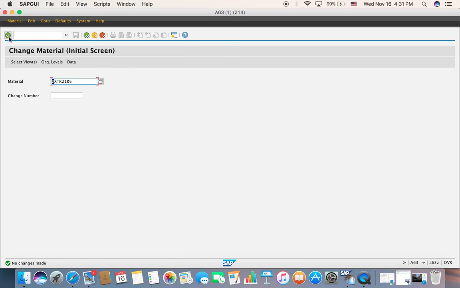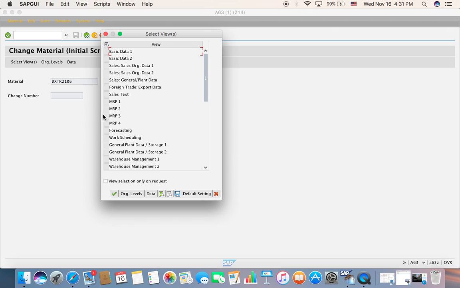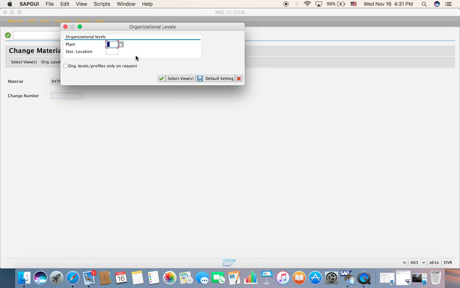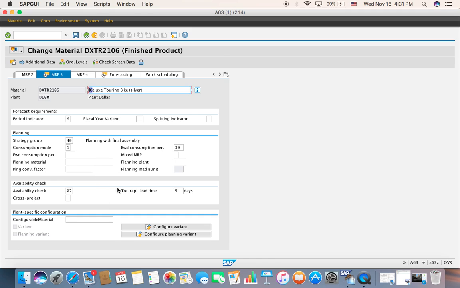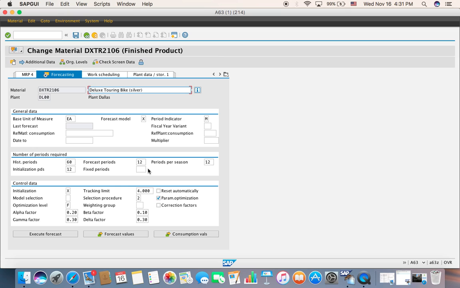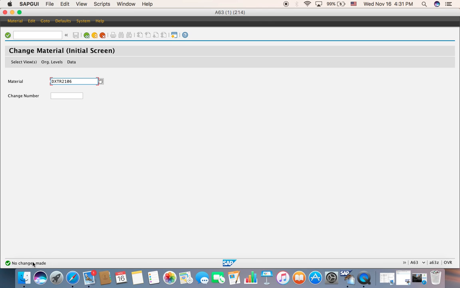Of course, if you pressed enter in the previous window, that will get you to the forecasting. If you want to repeat it again, MRP3 forecasting, enter, at which plant of Dallas, storage location of plant of Dallas, and you select enter, edit whatever you want to edit here, and then you go with this one. That's the forecasting tab. Will not be changing anything for me, but for you guys you have to change these factors. If anything is required to be done here, you have to do it, and then you press save. Of course I don't have anything to be saved, but I'm just telling you for you guys. So we'll be doing it for the three touring bikes, red, black and silver.